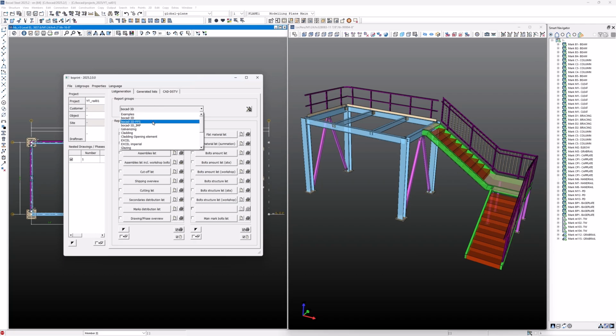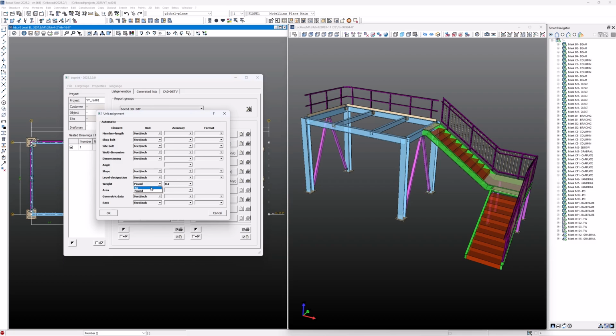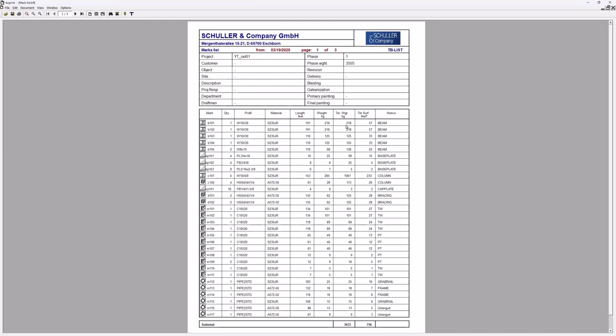For that, you actually have to go to the imperial version, whether it is Excel or the standard PDF style reports. And there, let's check again, unit assignment. Let's start off with the kilos. So here we have 218.